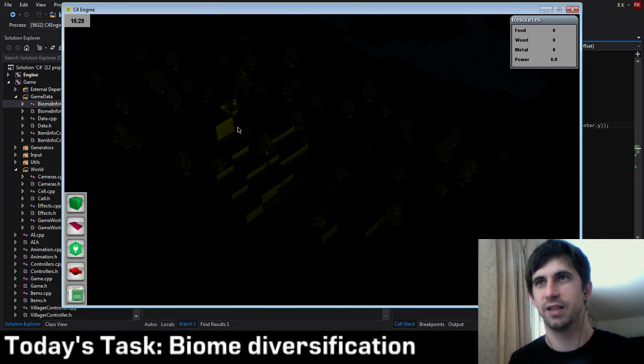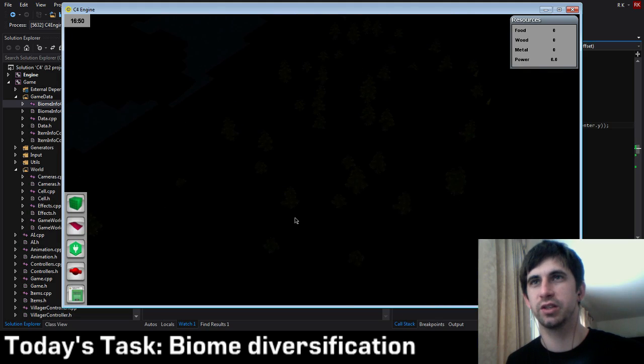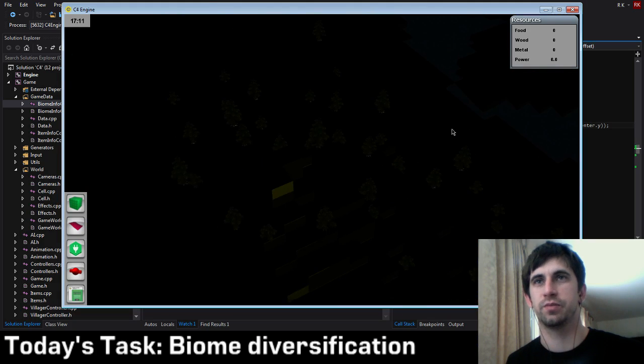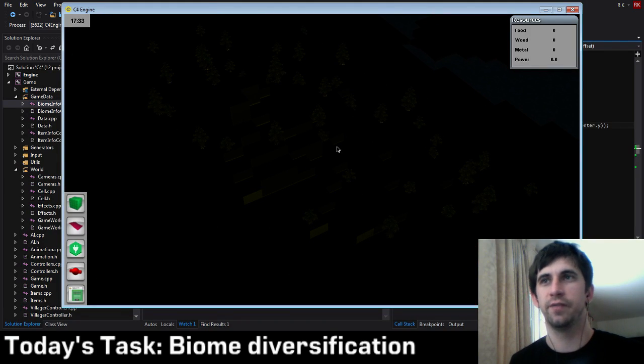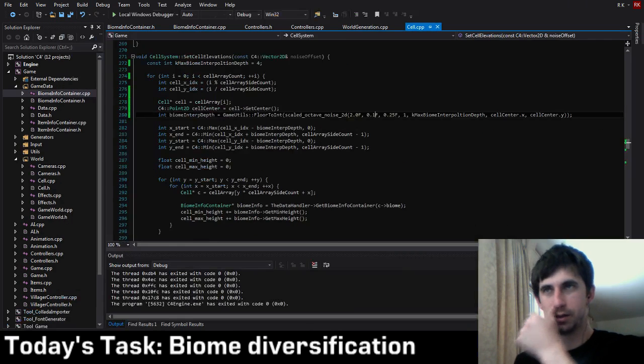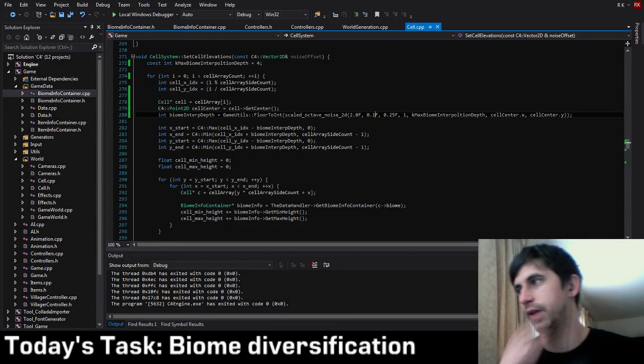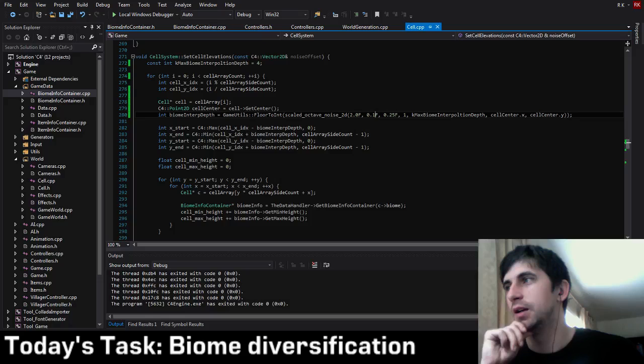I mean, look at this. This ambient is way too high. These things should be getting hit by shadows and just be dark in general. I have no idea what's going on here. I'll have to figure that one out in the future. Yeah, I don't know what it is.